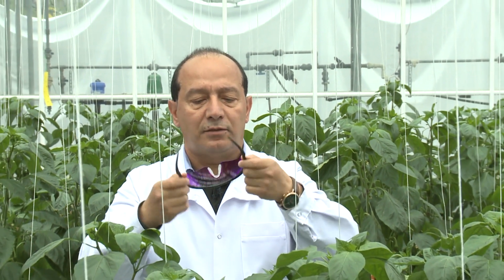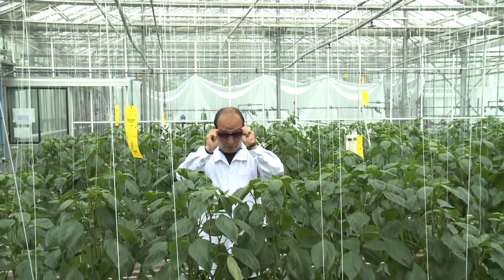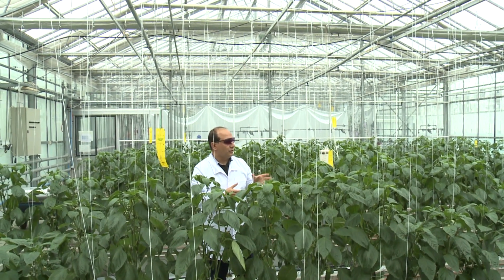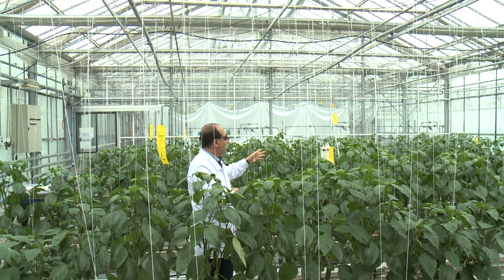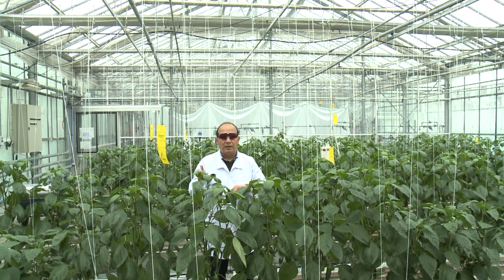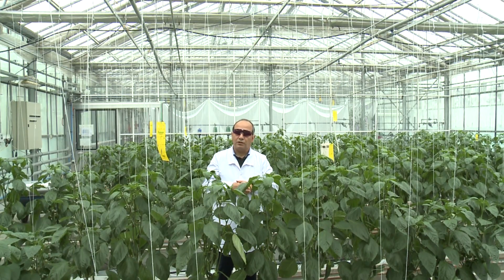At the end of this presentation, I would like to show you these very nice products from NASA that could be used by any farmer or scientist for very fast detection of any stress which can affect our plant growth. It's enough to put on these glasses and go to the field, to the forest, or in the greenhouse, and we can see the plants that are affected by any type of stress in a different color than those which are in optimal conditions and good physiological status.